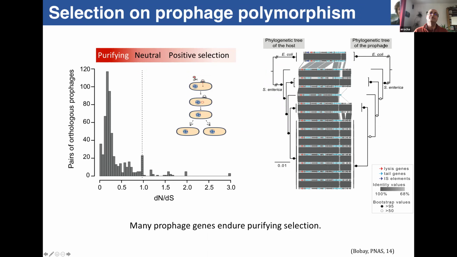And what I'm showing you on the right is an example of one of these families. This is a mobile element. It was a phage. Now it's too small to be a phage. It misses essential parts of the phage. If you do the tree of the core genome of Salmonella, you get this. If you do the tree of the mobile element, you get essentially the same tree, suggesting that this has been a long process of coevolution. And we suspect these element experiments are going on. It's used by bacteria to kill other bacteria.